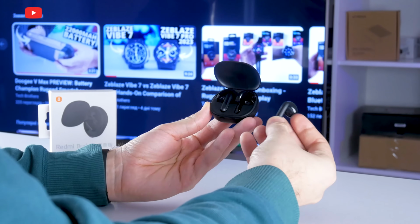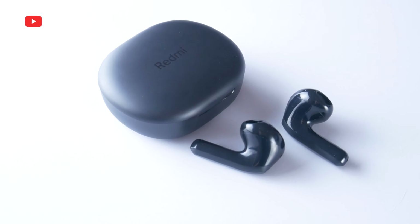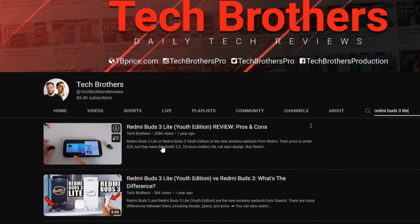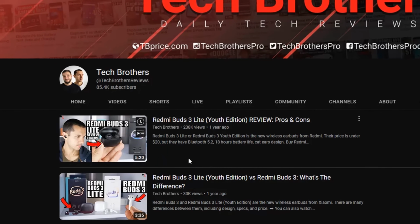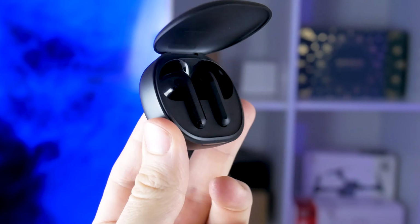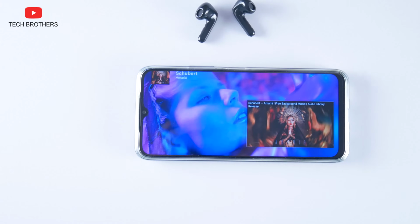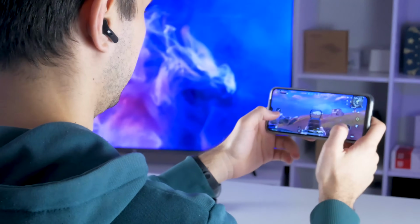Many people have missed the new generation of Xiaomi budget earbuds, although you might be very interested in them. Our previous video about Redmi Buds 3 Lite is very popular, but we don't have those earbuds to compare them with the new Redmi Buds for Lite. In any case, the new wireless earbuds have a completely new design and specifications. We will do unboxing and a full review of Xiaomi Redmi Buds for Lite in this video.